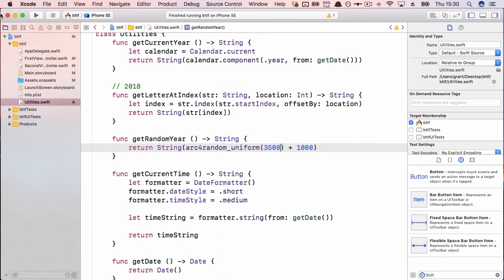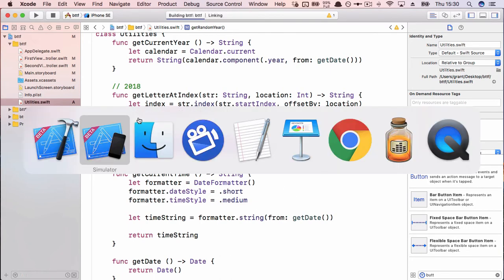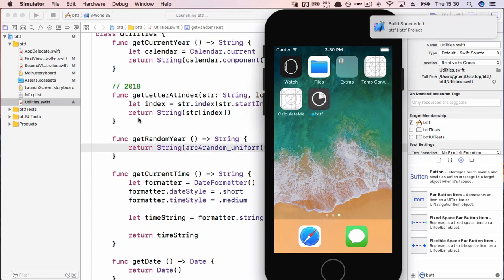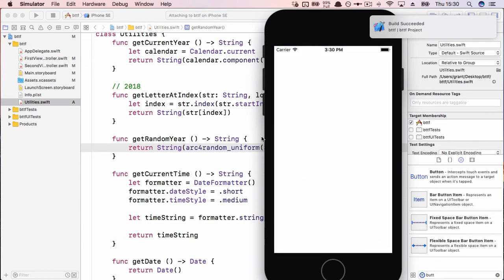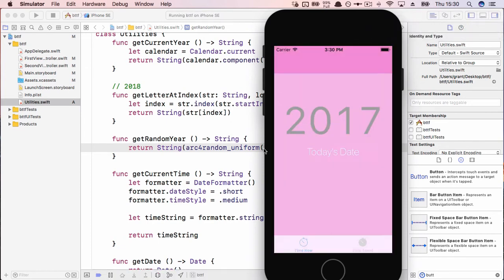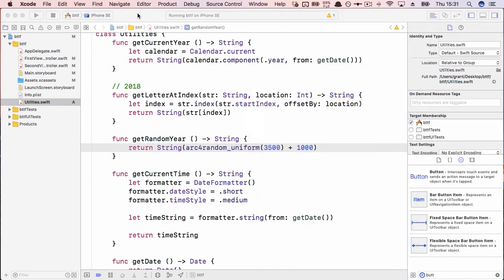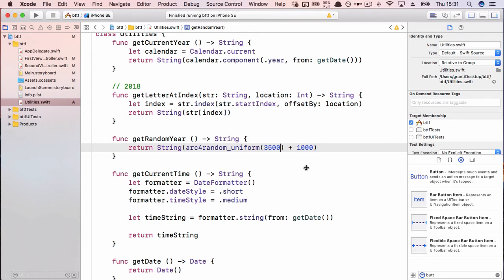Now let's save that, Command S, and let's run it again without that error. I hope. Okay, there we have our clock. Let's go over to time travel. Click start, 4326. And keep traveling through time to see that it continuously works. Right, so it does work. Everything is nice and smooth and slick.